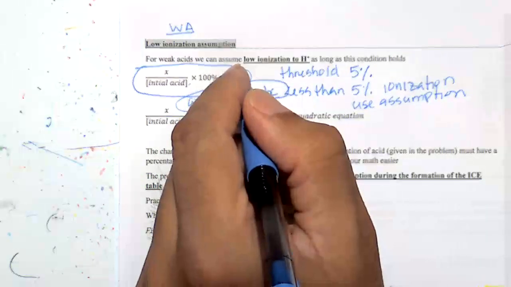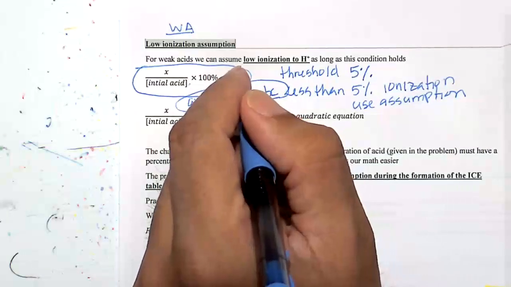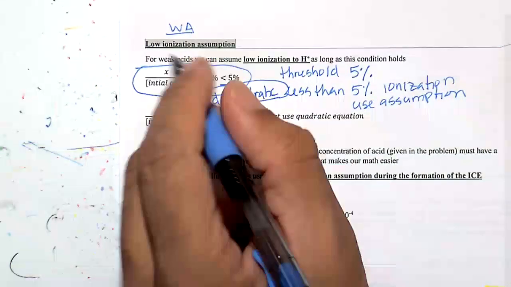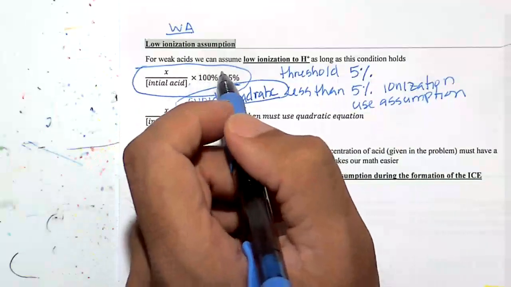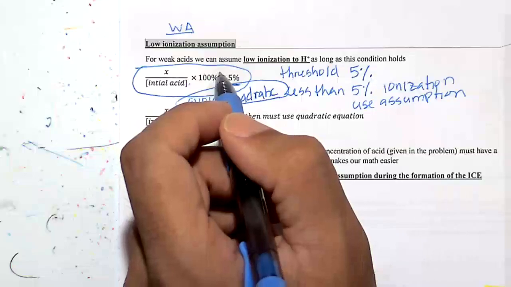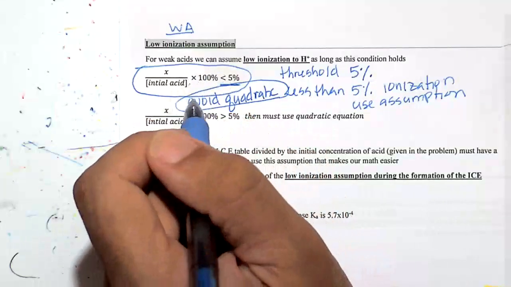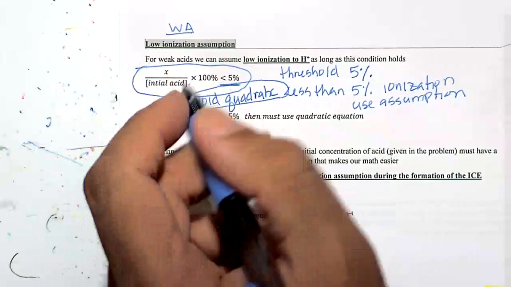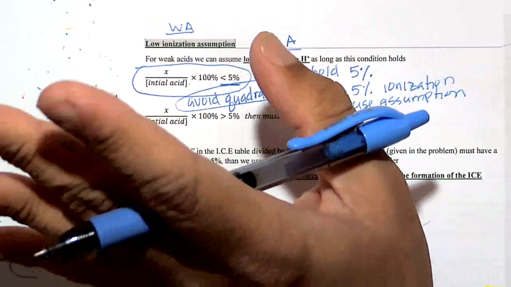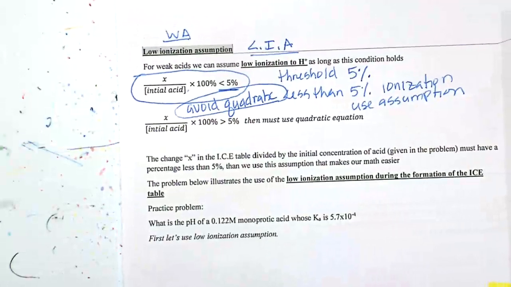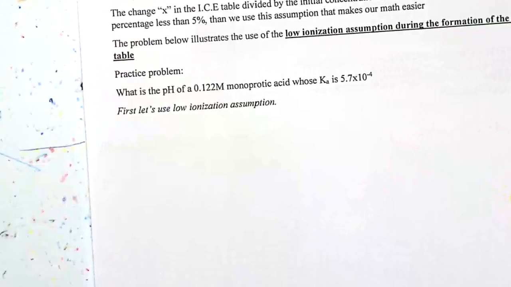You remember there's a problem I did in the last chapter where we did the quadratic, but I told you this is not on the exam. Well, this is the formalization: if this is less than 5% going in the forward direction for the acid or the base, then you can get away with not using the quadratic, using the low ionization assumption. Okay, what does all this mean? This will mean something when we do this problem together. Again, weak acids, we need an ice table, but we can do the low ionization assumption.